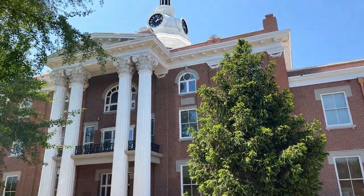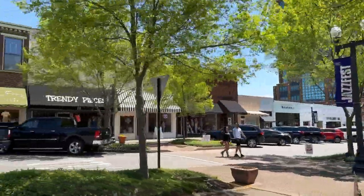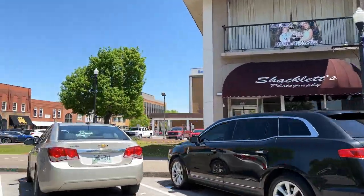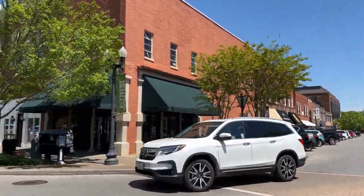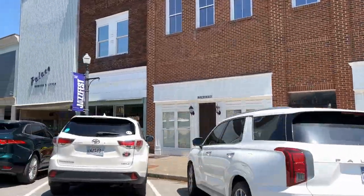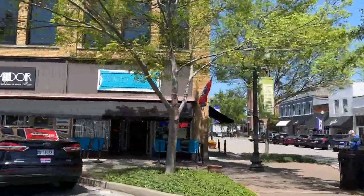Another city that we're wanting to highlight is Murfreesboro, Tennessee. Murfreesboro, Tennessee was actually the state capital from 1818 to 1826, which is just a brief bit of history for you. Murfreesboro is also the county seat for Rutherford County, so all the county offices are here. There's a city hall here, and this is more of the old town square kind of area. Murfreesboro is about 45 minutes southeast of Nashville, down I-24.